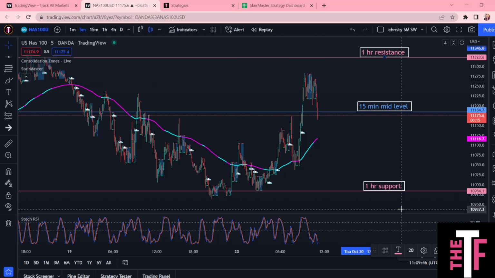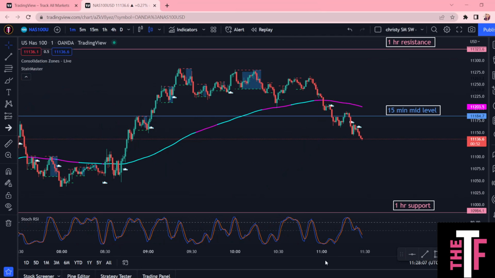Okay, so let's get into an actual example. I'll zoom in so you guys can see what the candles look like a little bit better. I showed you guys the 5 minutes so you could get an idea, but I typically do trade this on the 1 minute personally, and that's what many of you wanted to see more of. So I will show you this on the 1 minute as far as entries, but the 5 minute is the same exact idea. Just take what I'm showing you on the 1 minute and apply it to the 5 minute as far as the rationale for entering and exiting.